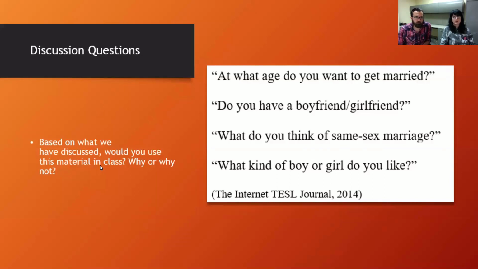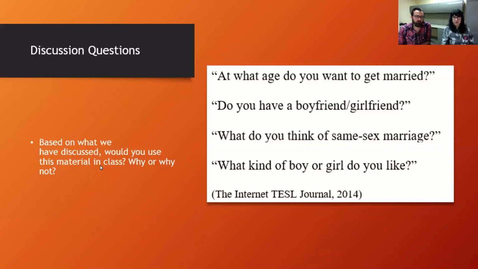You know, I can remember being in ESL classes, or not ESL, Spanish classes and things, where these kinds of questions really threw me off. This was a thing in Russian classes too, and being in Russia answering these questions was not necessarily where I was feeling the safest. So you teach a student a word like partner. Do you have a partner? Now they don't have to go into a lot of detail about sexuality.